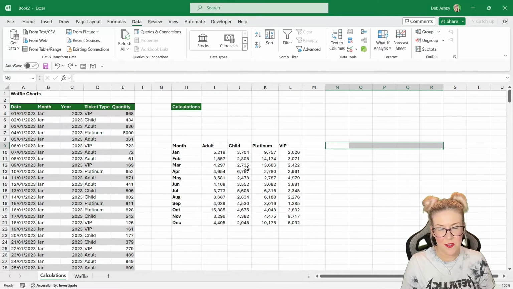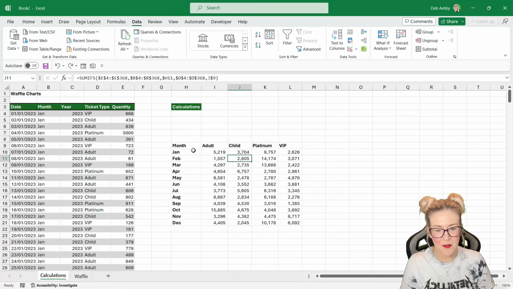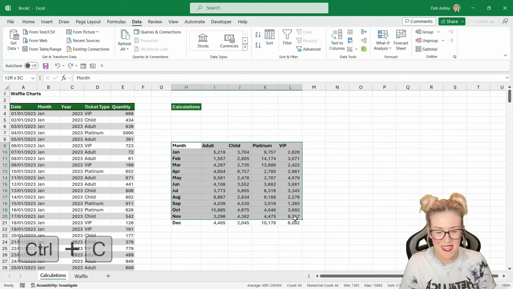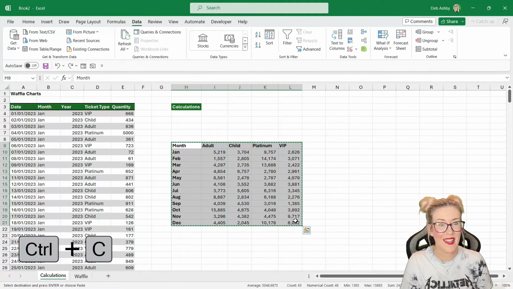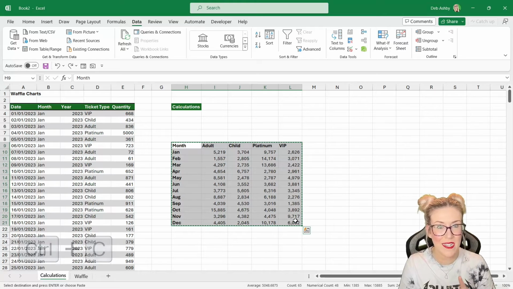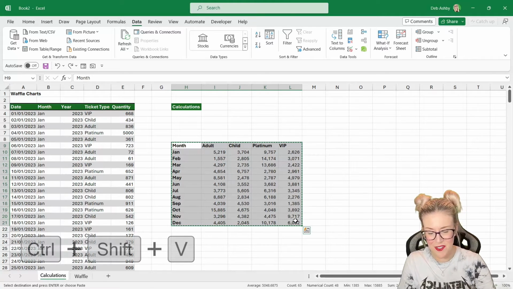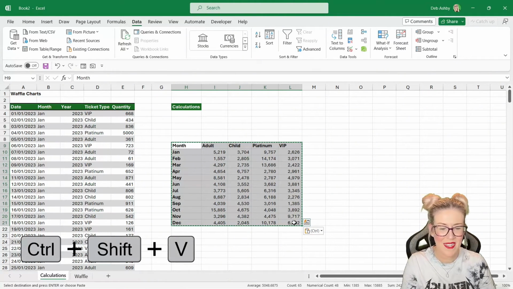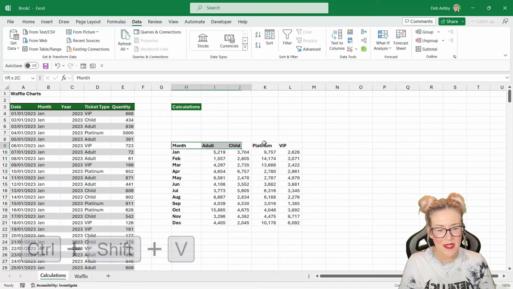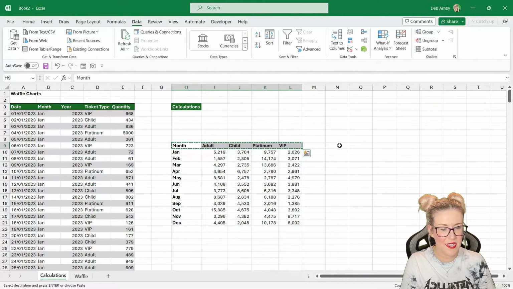And that's due to those formulas sitting underneath the cell. Now, we don't really need these formulas. They've served their purpose. So I'm going to select everything in this table. We're going to Control C, and then I'm going to use the new keyboard shortcut to paste values only, Control Shift V. Escape to come out. So now that we've done that, we can Control C and we can Control V to paste these in.